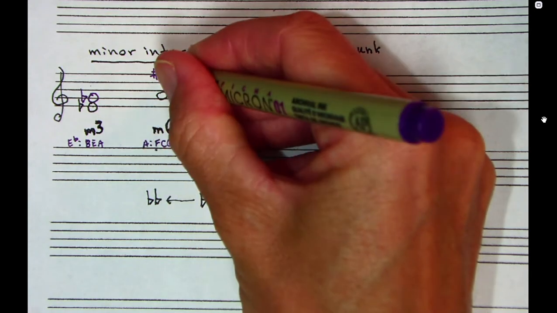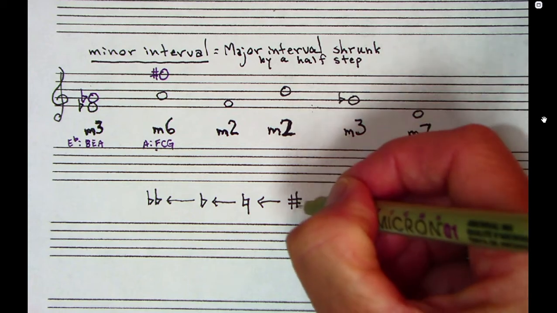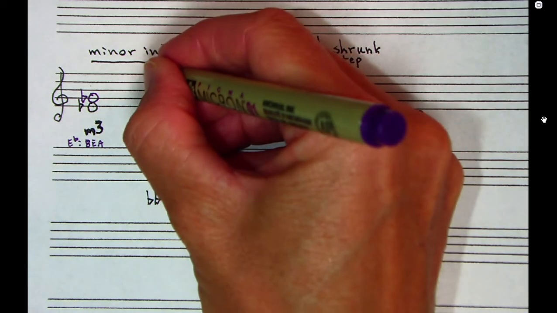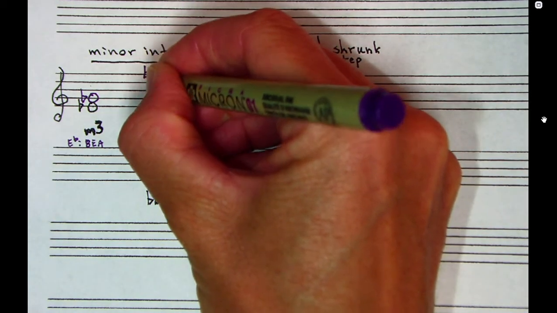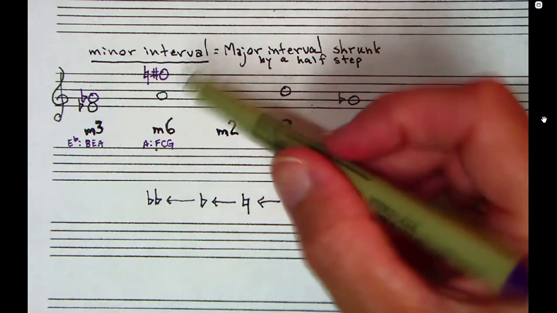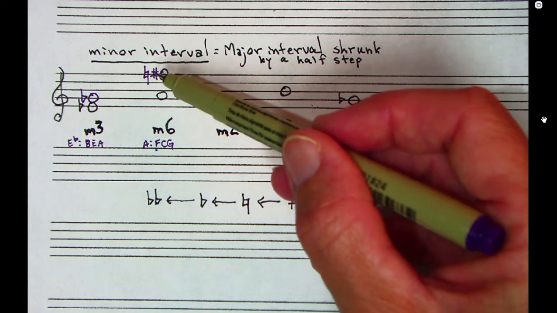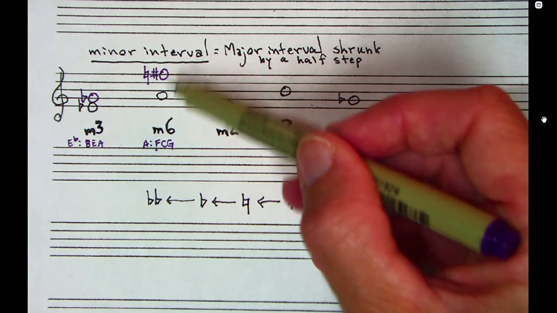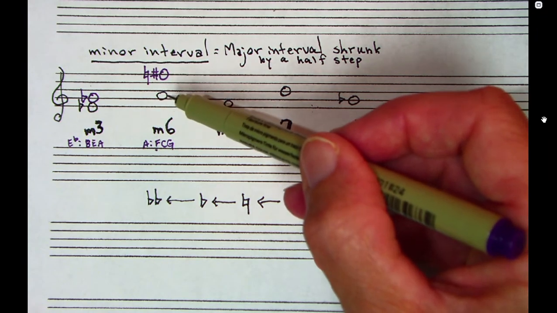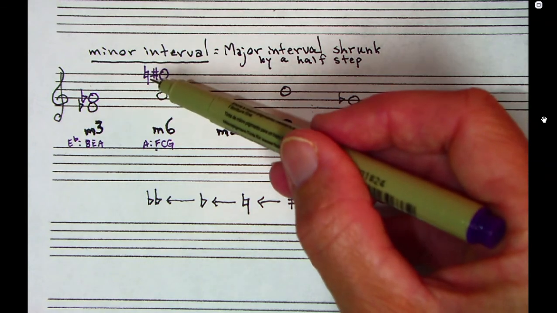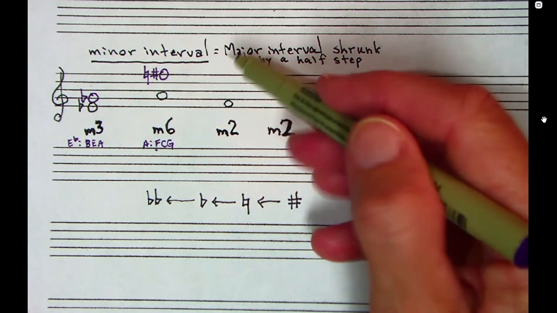To make it a minor sixth, you're going to lower that a half step. Sharps, if you lower them, they become natural. When we write accidentals, just keep writing them from the right to the left. If you had a pencil, you could erase that sharp, or you could do all this in your head and just know that it's F natural. All right, so the minor sixth is A to F natural. That natural has canceled that sharp.